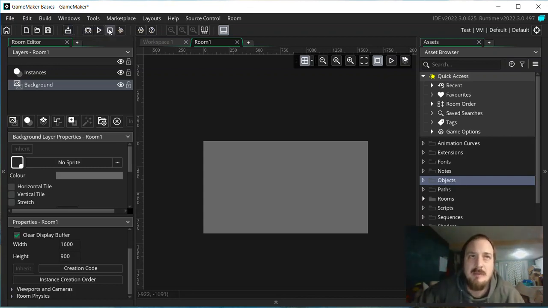But these ones right here you want to be familiar with. This is your debug, your play button, and your stop button. So when you're going to run your game, you're going to be using manually play and debug. Debug is a special mode, and we'll explain that later. You have clean, and some game options.